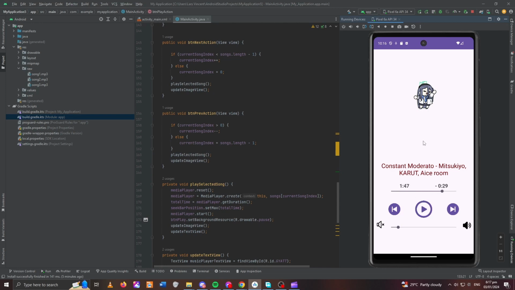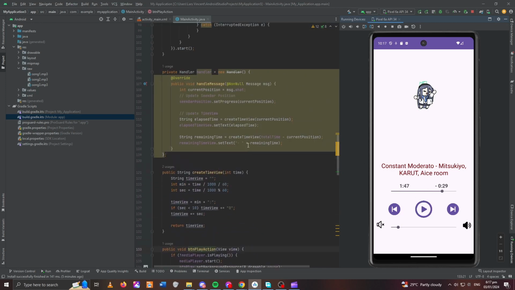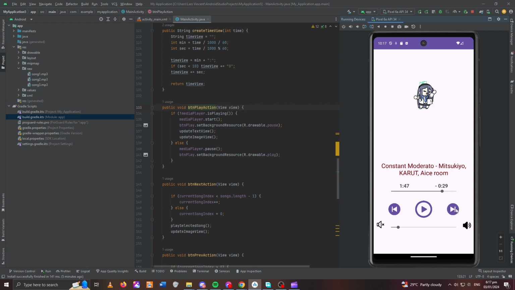See? As you noticed earlier, we had a loop function. On our third song, if we were to go into the next number in the array, it would actually go back to the first one. That would be Usagi Flap from earlier. As you can see, back to Usagi Flap. And if we were to go back from here, it would actually return to Constant Moderato.